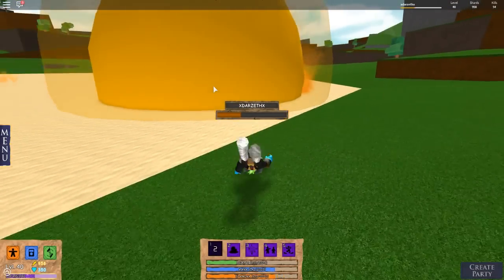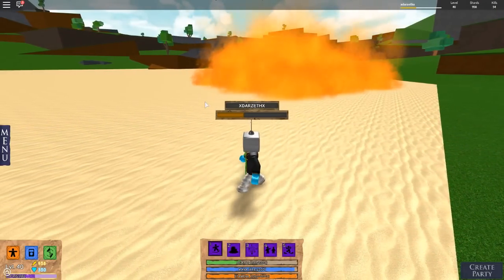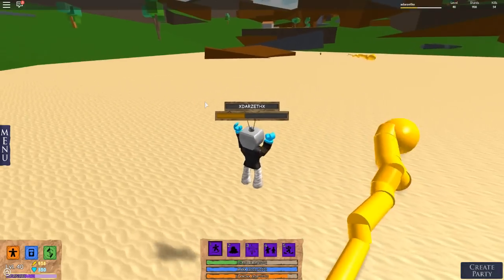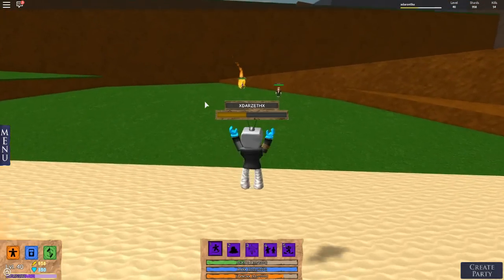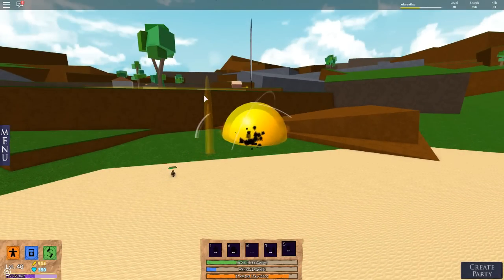Whoa, whoa, whoa. The backflips in this game are amazing. Okay, whoa. Hey, buddy. Hey. What now? Okay, now we gotta watch this from a distance. Oh, there it is. There it is.